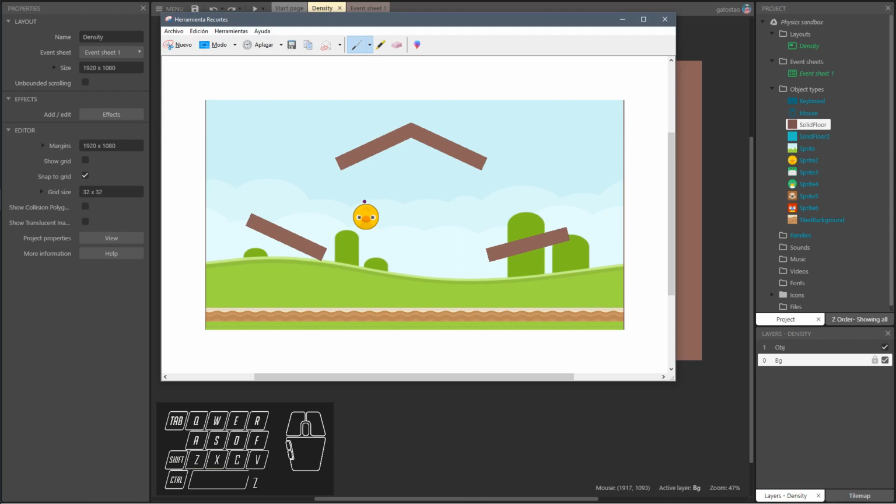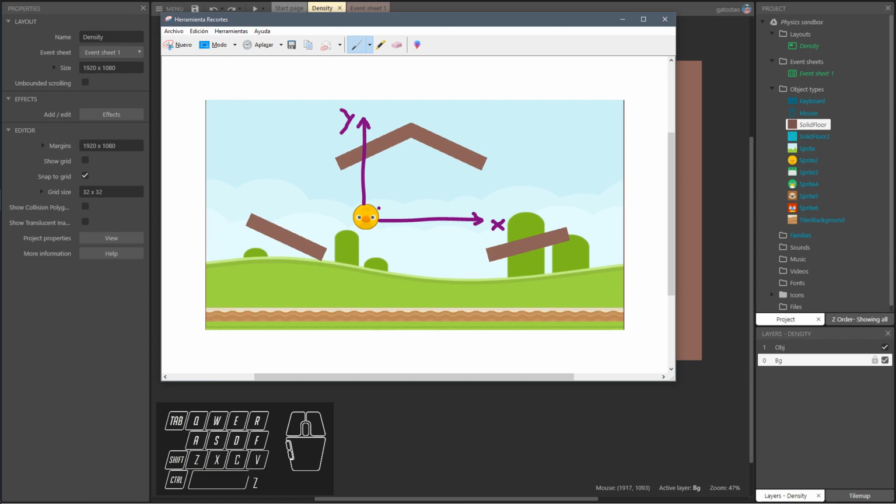Imagine this is our object, and as you know, it works in a Cartesian plane. We are working with pixels on the X and Y axes, which is something common for developers. Let's say this is the Y axis and this is the X axis. Now imagine that you apply a force to an object. A force will make it move in the direction that you select.